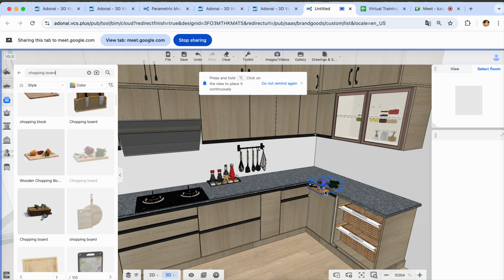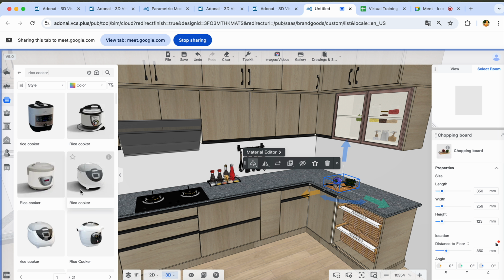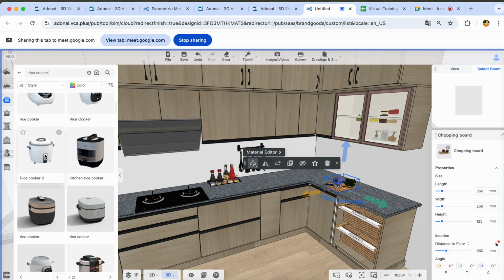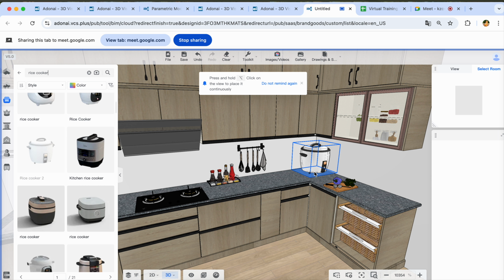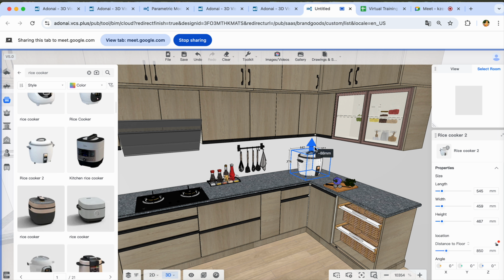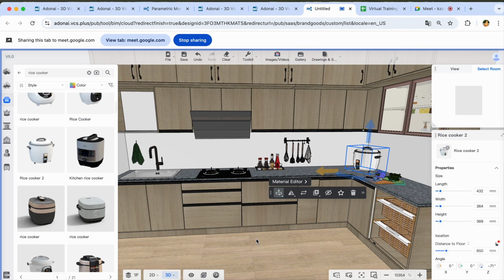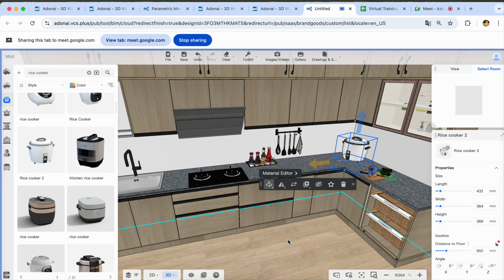Some cut vegetables, and let's have a rice cooker and pressure cooker. Let's reduce its size a bit. Anything else I forgot?